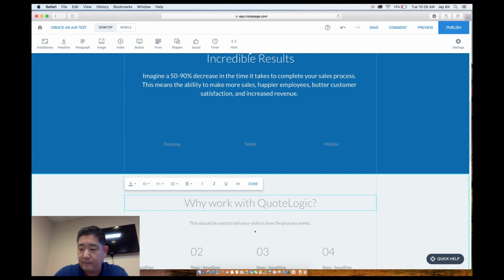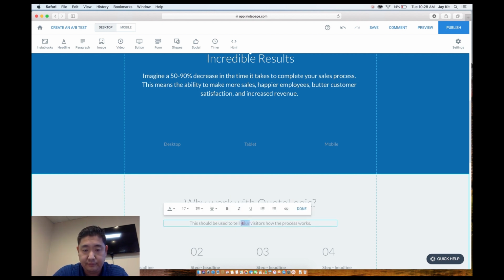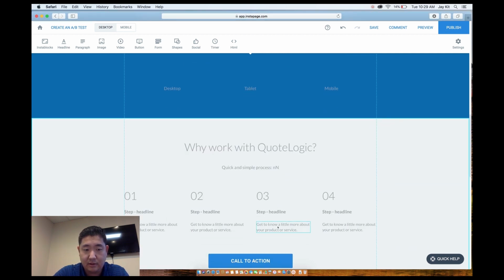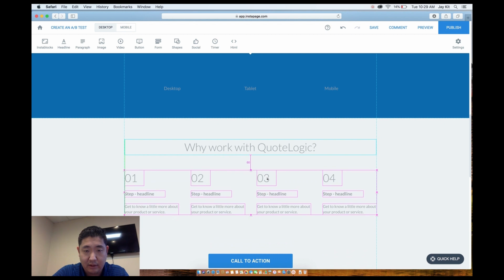Okay. Quick and simple process. Everybody wants quick and simple. Oops. All right, you know what? Let's try this. We'll use this template right here.